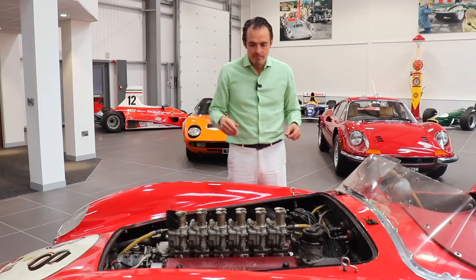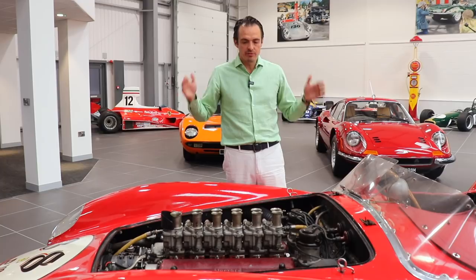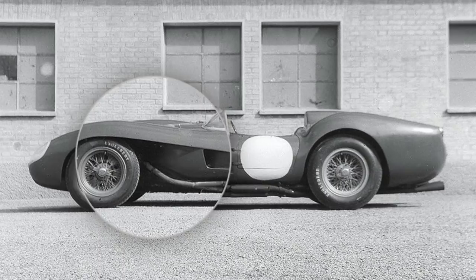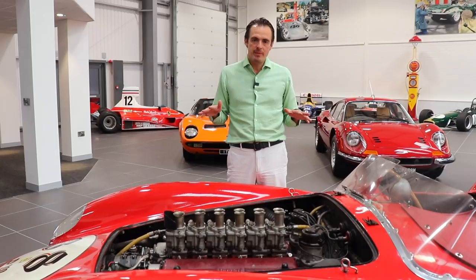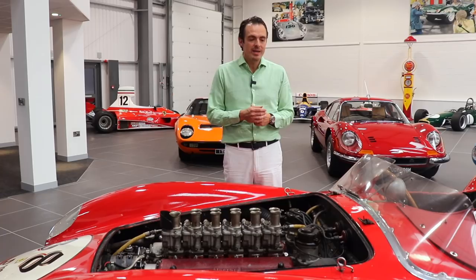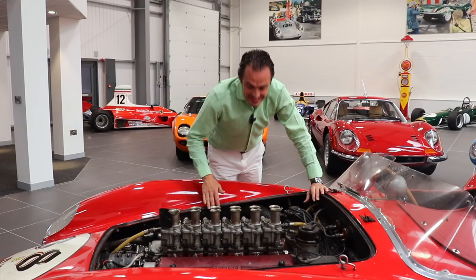The one thing that I really love as well, to show that the car retains its original body, this has its original body from day one. And when you look inside the wings, if you recall, I mentioned that this car started its life as the first ever pontoon fender Testa Rossa, and it's now in the envelope design because of the pontoon fender being unstable at high speeds. This car didn't have a completely new nose grafted onto it, which would have been probably quite easy for Scaglietti to have done back in period. But the actual body, the alterations that were done from the pontoon fender to the envelope body, all the welding is still evident today, which is fantastic.